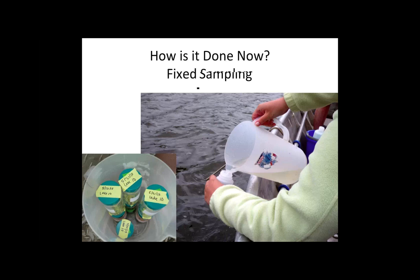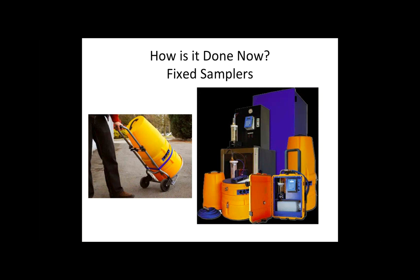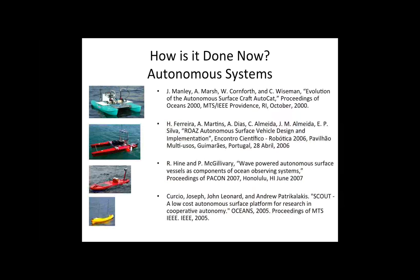Now, there are, of course, ways you can automate some of this. There are these fixed samplers, but again, during things like floods, they take these out. There also are, and my background is really robotics, a lot of autonomous boats that can collect water samples and sensor data. But all of these work well if you're going to study Lake Michigan; you should definitely put an automated boat in. But for areas like Nebraska, where we have a lot of little ponds, lots of places that are critical for agriculture and other applications, we can't afford to put a boat in every one of these.